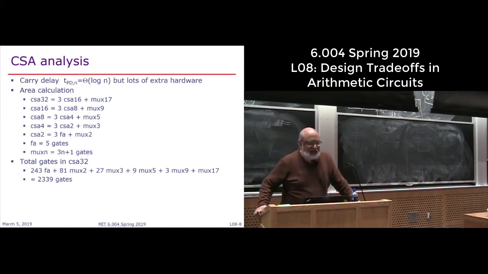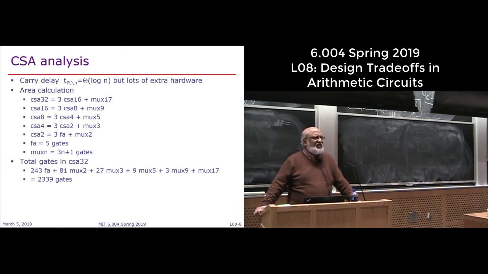And then if you keep substituting at 16, similarly you can see it's 3 carry-select adders of size 8 plus a mux of size 9. And if you keep going down, ultimately you get down to full adders, which are roughly 5 gates, and a mux is roughly 3 gates.